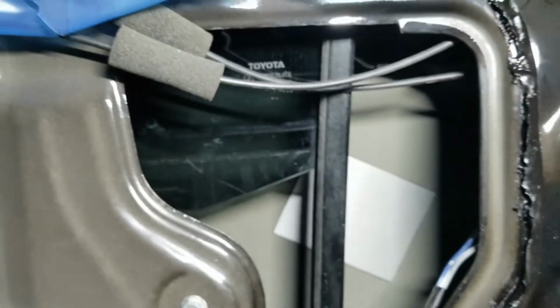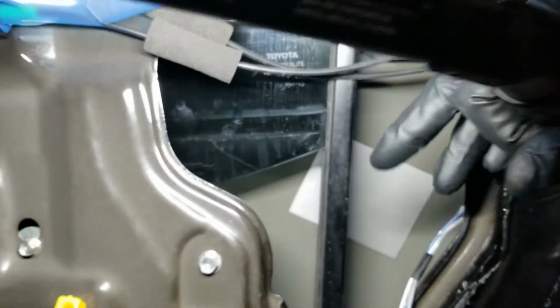Since this thing will slide and drop if you're not careful, it's a good idea to tape it in place with some painter's tape or masking tape, something like that. So you can see I ran some tape on there. It just helps. It's not, you know, kung fu grip hold. It's just there to help you out a little bit. Get the glass exposed underneath. You can see Toyota.